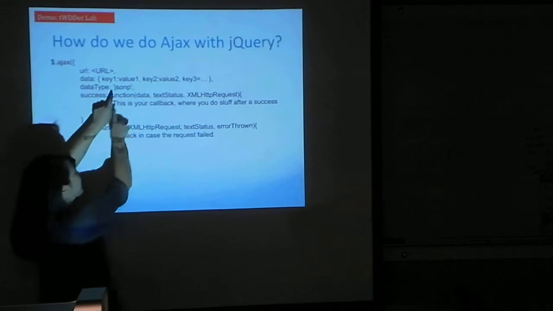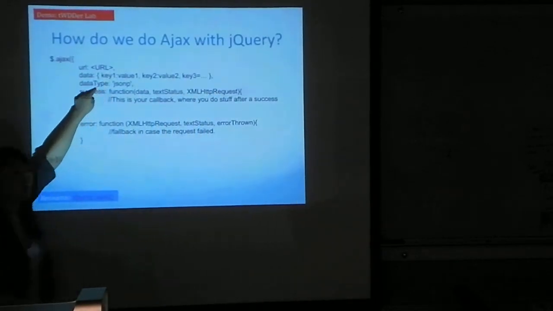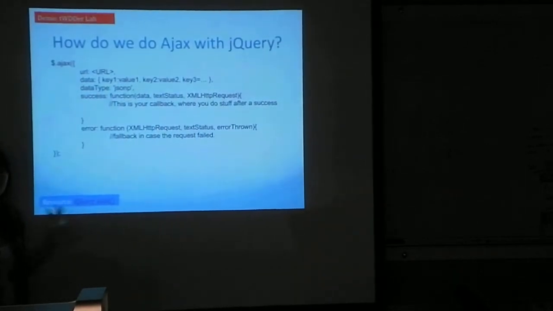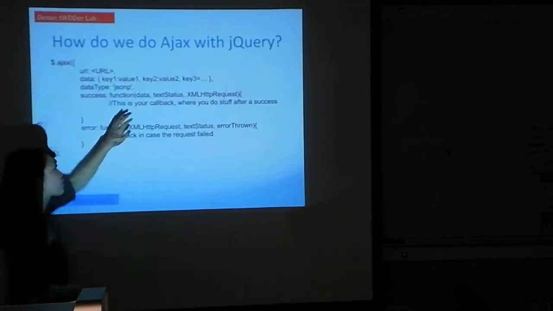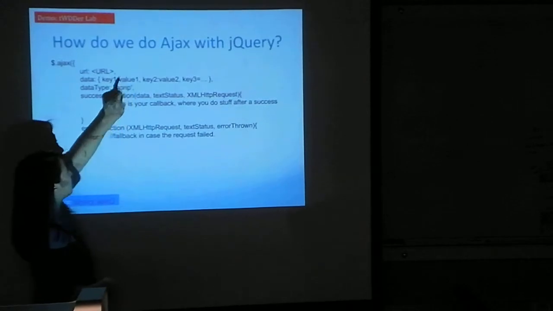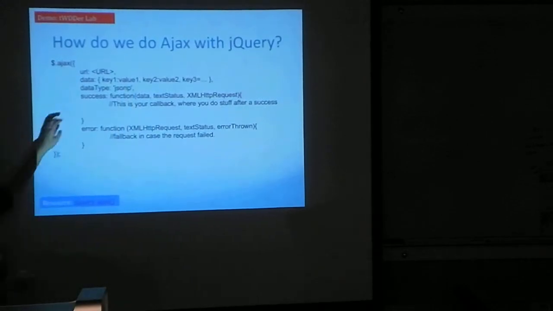So you send whatever data you want, right? Remember when we were talking about doing GET requests or POST requests? You have a question mark, key equals value, key equals value. This is what data is. That's the data that you send. And POST does that too. It just doesn't put it in the URL like that.